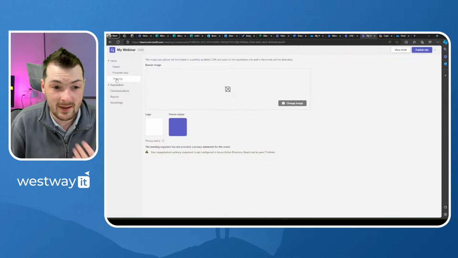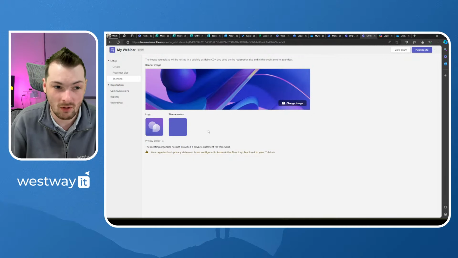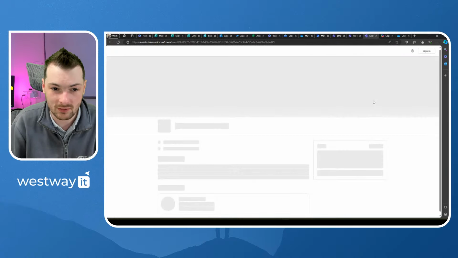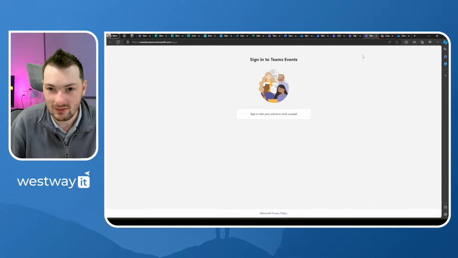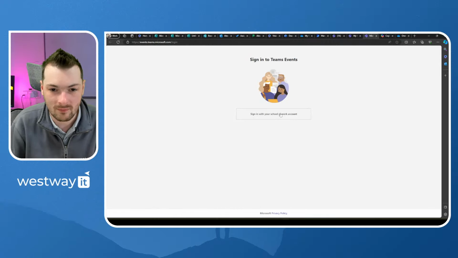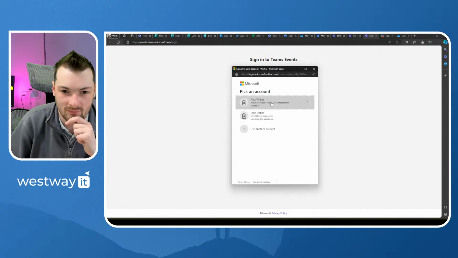And on theming, you can change the banner, how it's all going to look on the registration page. If I click on view draft, you'll see signing in to a Teams event on that one, which if you did, it will then let you register for it. Let's just sign in a second.